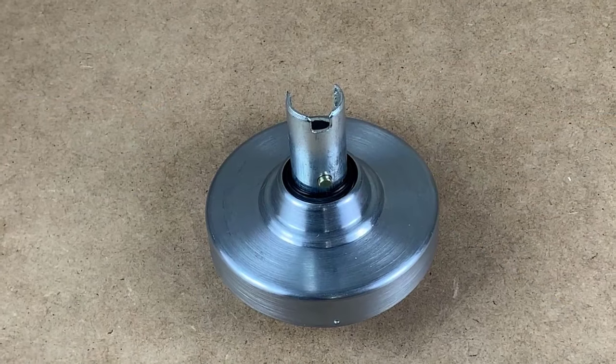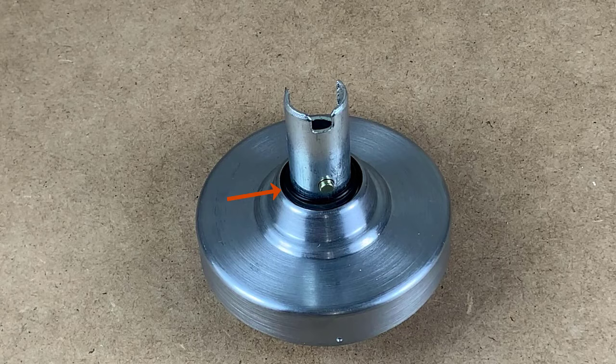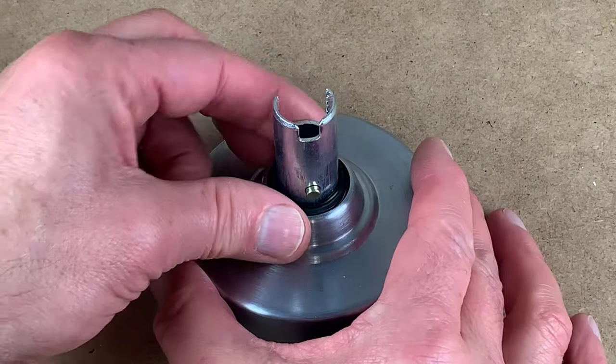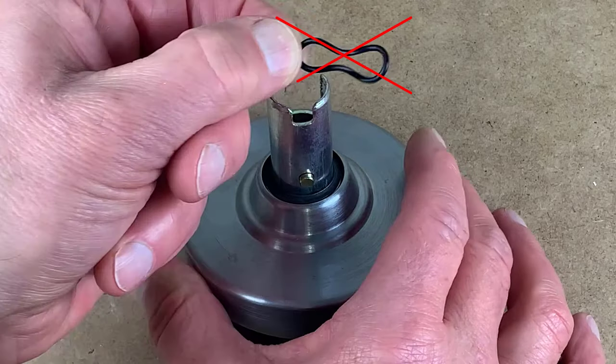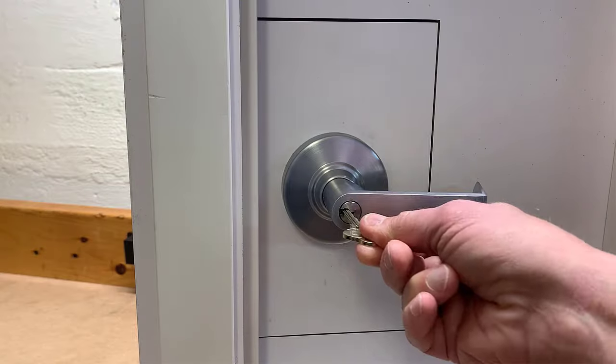Note, some older style ND locks had a rubber O-ring that made it difficult to get the lever catch to fully engage. If this is the case, remove the O-ring and discard it. Then reinstall the lever. Test the operation of the key.